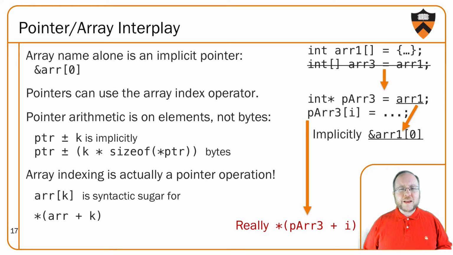Continuing with the idea that there's a grain of truth about the interconnected arrays and pointers, we find that the reason pointers can index into arrays with the bracket operator is actually that the bracket operator itself, under the hood, is a pointer operation. To understand why, though, we need to learn a little bit about the pointer operation that we pushed off in our initial discussion, pointer arithmetic. So when we add to a pointer, the intent is to advance the pointer off of its current target. But if it's a pointer to a multi-byte type, so anything other than a char star, this will require moving multiple bytes. After all, when we say move off the target, we don't mean move into the middle of the target.